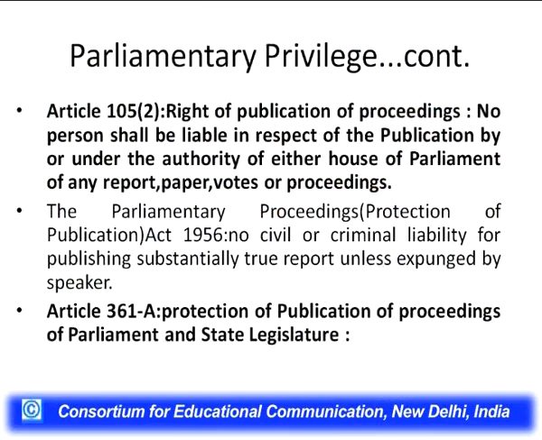As far as the Parliamentary Proceedings (Protection of Publications) Act, 1956 is concerned, this provision was repealed at the time of Emergency. If you see the detailed provision, it was incorporated so that the members of the public, the electorate, must know what their elected representatives are doing on the floor of the House. So any person publishing a substantially true report of the proceedings will be protected from any kind of action by the Parliament.